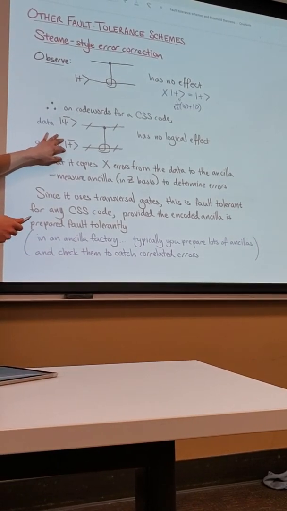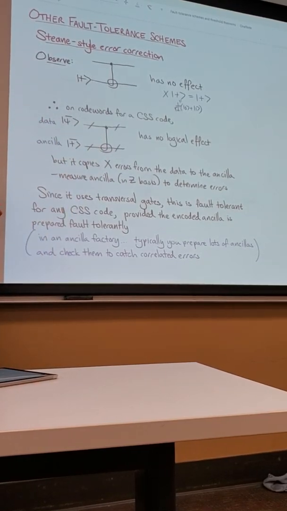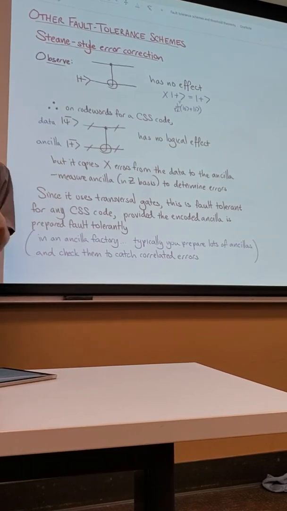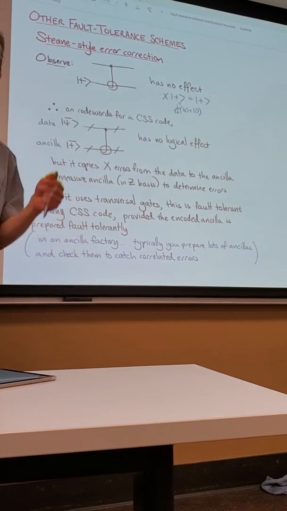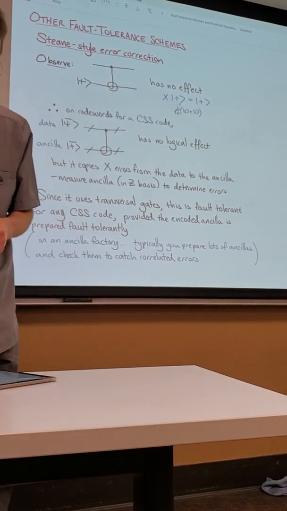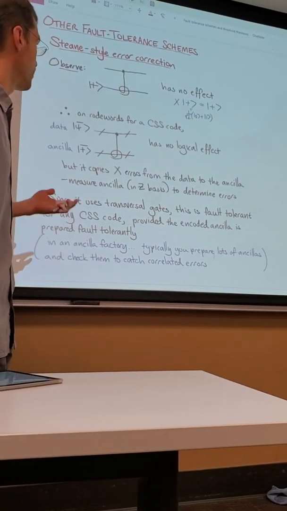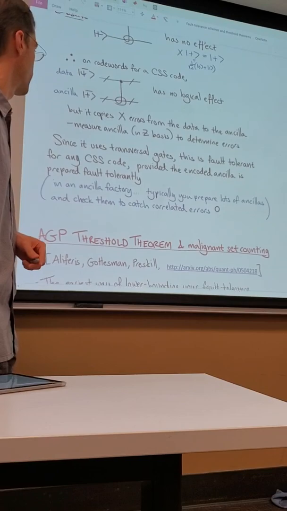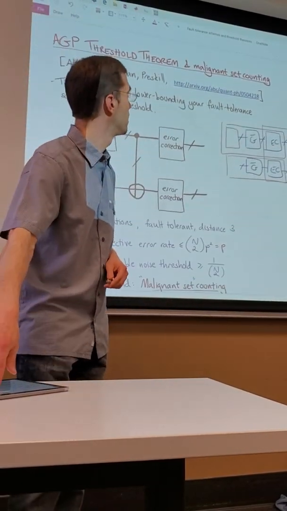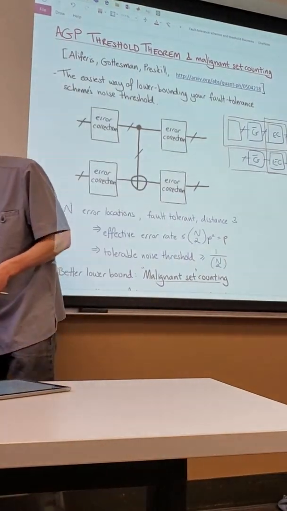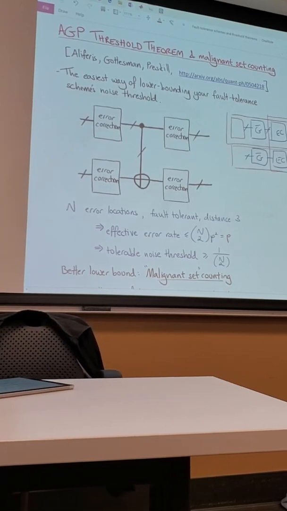Whereas in this scheme, you get all the Z stabilizers all at once, which is nicer, especially if you have a big code that has lots of stabilizers. Or maybe if you have a high memory error rate or something, so you don't want your qubits sitting around. It's just a trade-off. It's not like one scheme is better than the other. It just depends on the situation. And then there are some other schemes as well, but those are the main ideas that are out there.